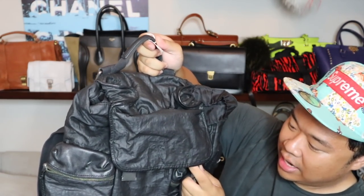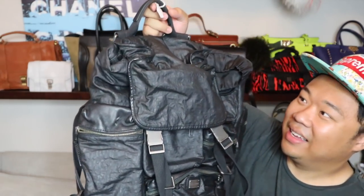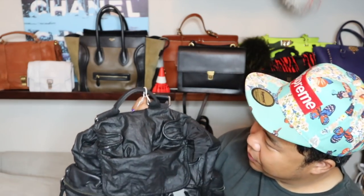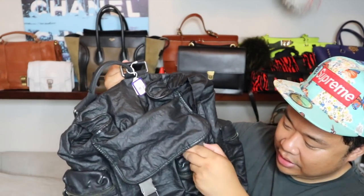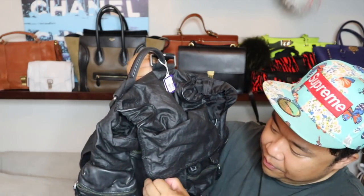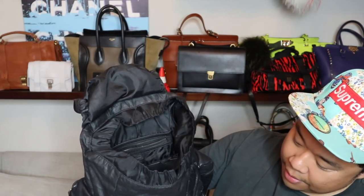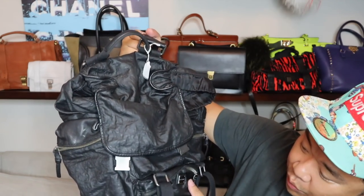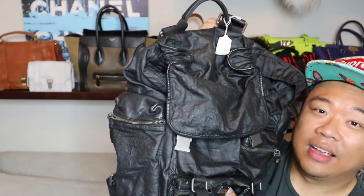Up next, this one was also really cool to find — this one is a Dolce & Gabbana backpack. It's so cool, it's fabric and leather trim, and this was $20. The drawstring is missing, but you don't really need the drawstring to open and close the backpack because it has a closure already. You can easily attach one on. It's just a really cool backpack — tons of pockets, tons of compartments, super fun and very edgy, like a motorcycly vibe. Super cool.